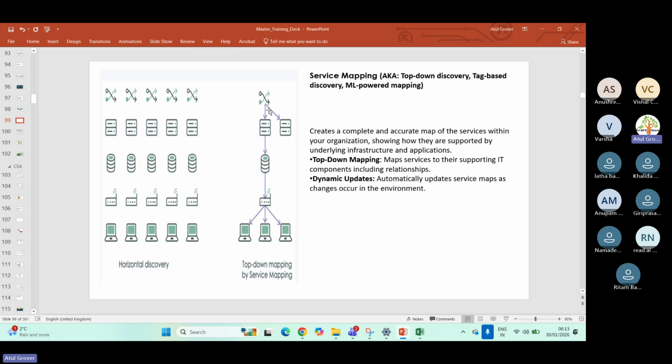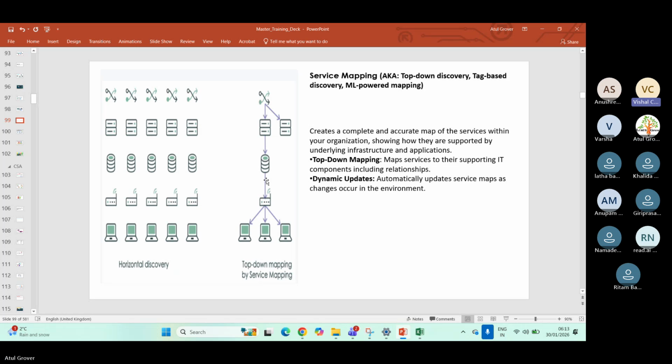Yeah, this is the main purpose we have for service mapping. Otherwise, you got 200 IPs, 200 routers, 200 switches, 200 databases. How are you going to map it? You will go mad building the relationships. So the company says day one, horizontal discovery; day two, go for the mapping as well.